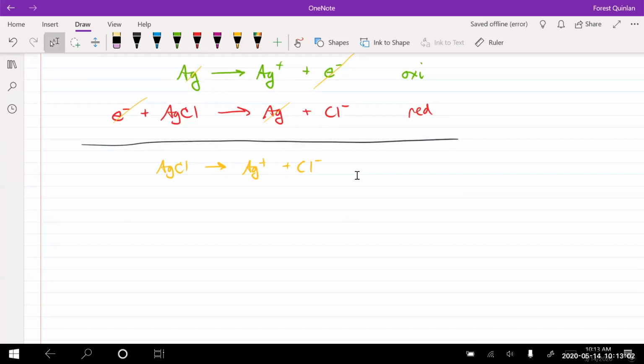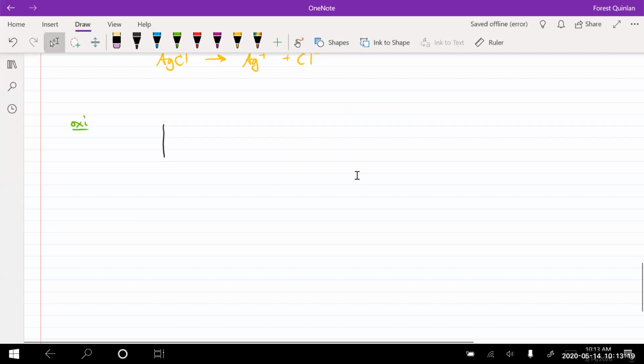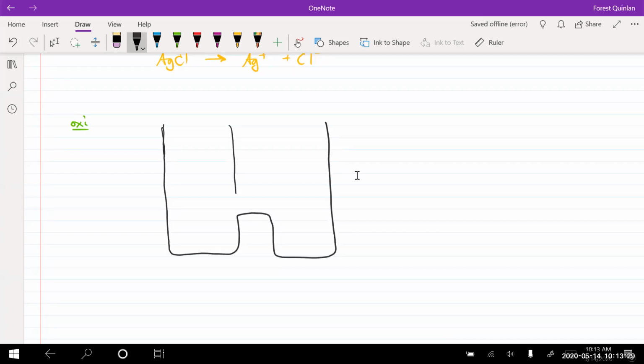Now, if we were to build this, we're going to have our oxidation. I'm just going to go ahead and put it on the left. I'll put our reduction on the right. Let's go ahead and build this guy. I'll go back up to those equations in just a second. I just want to put this here as a benchmark, guys. So I will be scrolling back up for you.